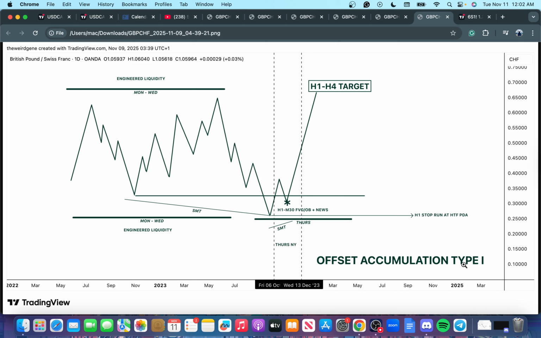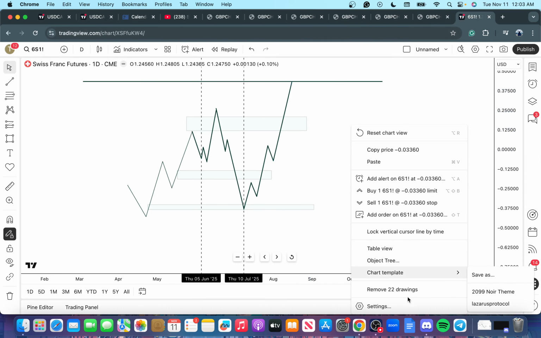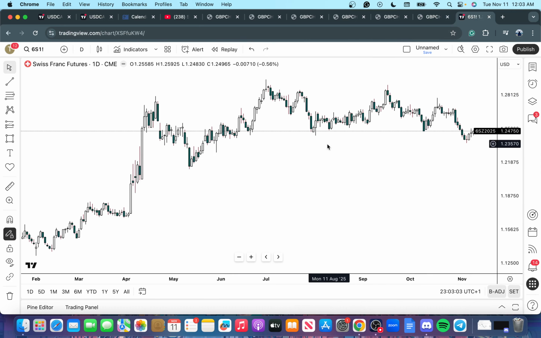Now, before I continue with the model, I do have to do a video on entry patterns. So whenever I talk about offset accumulation type 1 or 2 or 3 or standard OTE entry, you understand what I'm talking about, right? And I do think that is all for the model here. Now, what would follow up would be examples. Examples where I would just make them super short because we already understand the model.